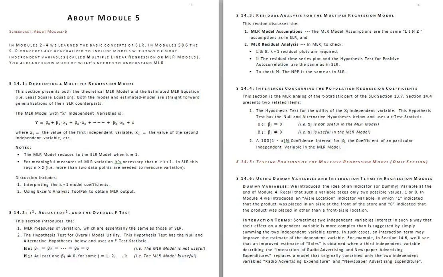Module 5 generalizes the concepts of simple linear regression to allow for the possibility of more than one independent variable. In the general multiple linear regression model, we'll denote the number of independent variables with the letter k. When k equals 1, the concepts are those of simple linear regression. In multiple linear regression, k can be 1 or 2 or 3 or theoretically any number of independent variables.